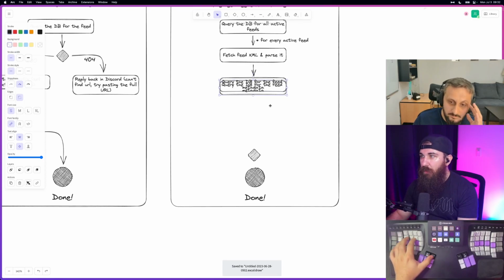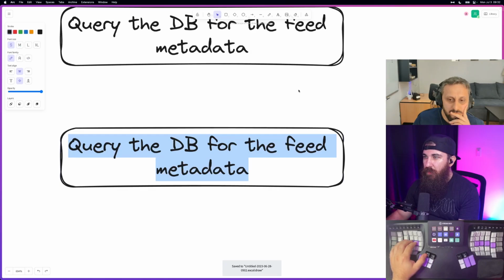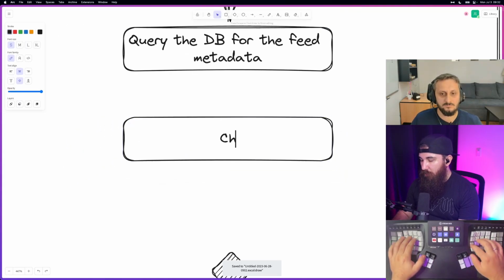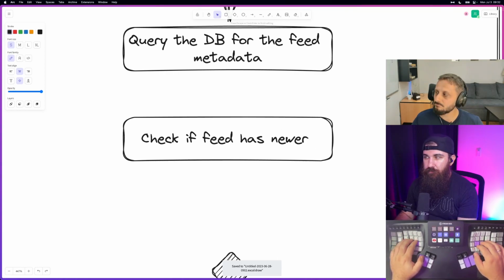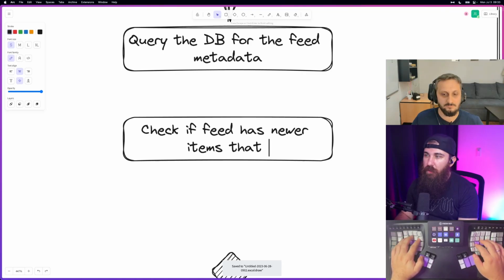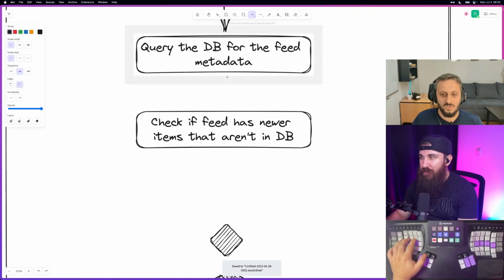Let me see. I'm gonna copy one more time and I'm going to say, just check if the feed has newer items that aren't in the DB. Okay, so it's really descriptive. Yes.